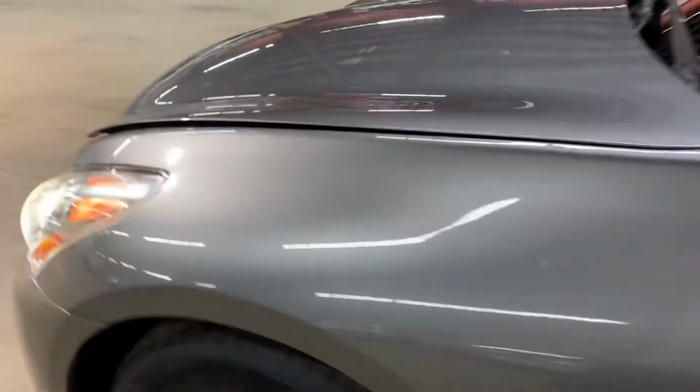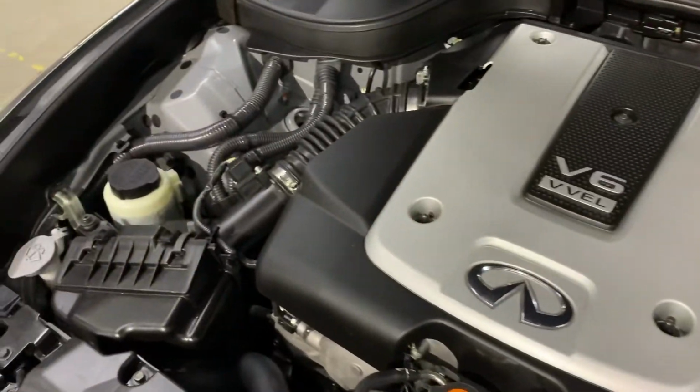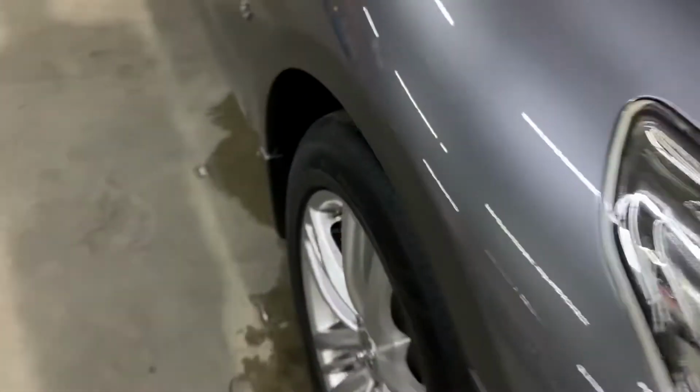Okay, I'm gonna close this. There you go, as you can see. That's going to be the engine. It is a detail engine, however it is running smoothly without any issues or hesitations, and you are more than welcome to come check it out for yourself and take it on a test ride. Okay, I'll close this so we can check tires.